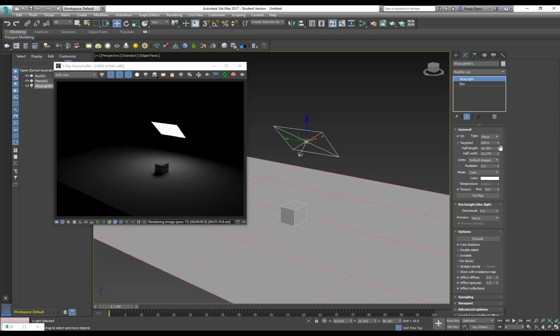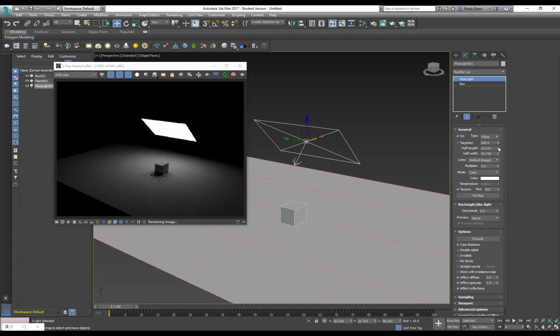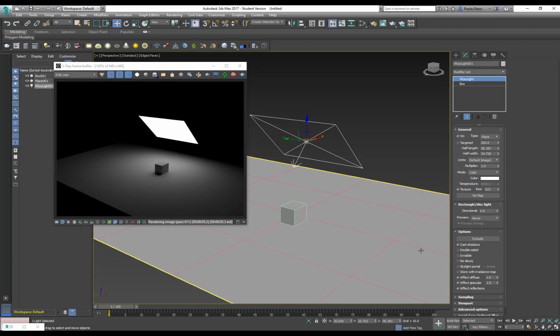In the case of the sky portal, that we are going to learn when we do the interior scene, the sky portal option just works if I have another light source, that has to be the sun, of course, or that we told is the sun. And then if we use the sky portal, that's going to multiply our sun. So if I click on it right now, it's actually going to go dark.